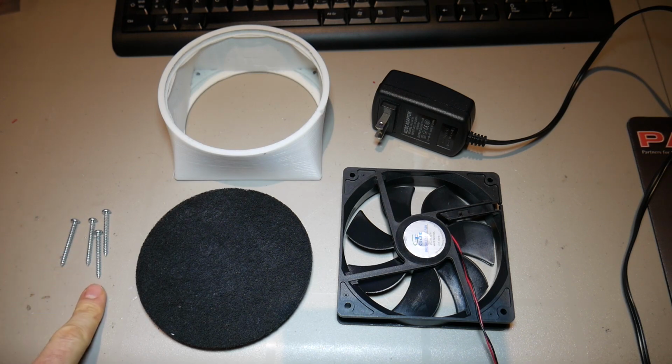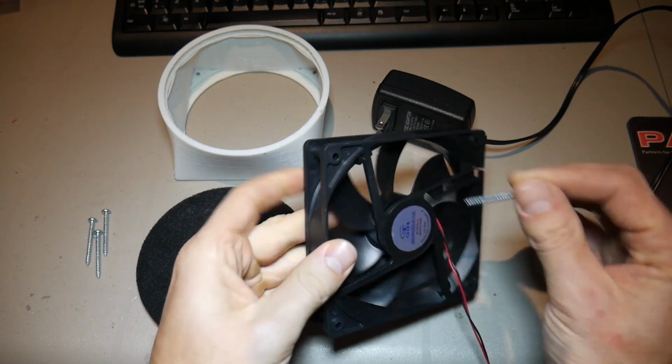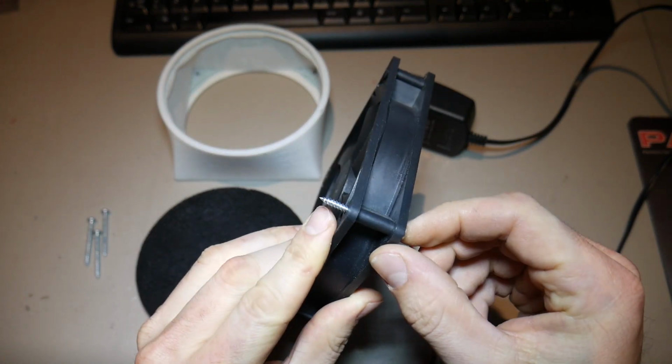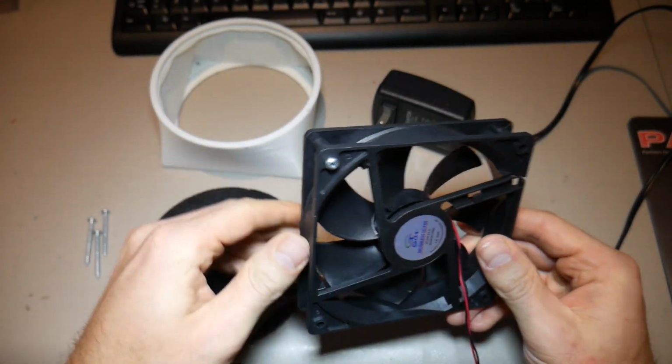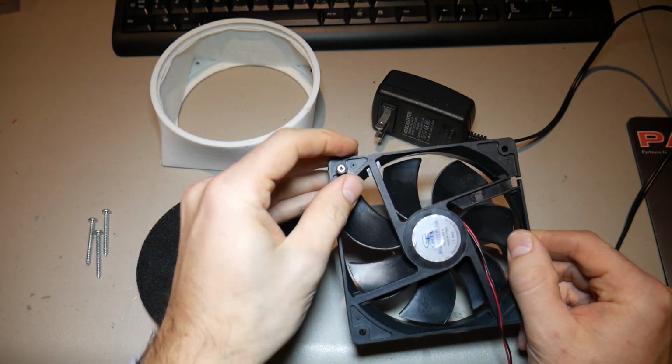And lastly, you're going to need a few screws. These screws here must be long enough to pass through your fan and provide some extra thread out the other side to grip into the enclosure to, of course, fasten this to the enclosure. So that being said, let's get started.